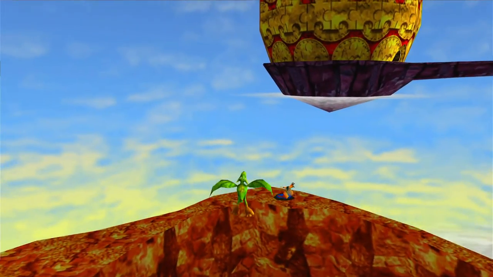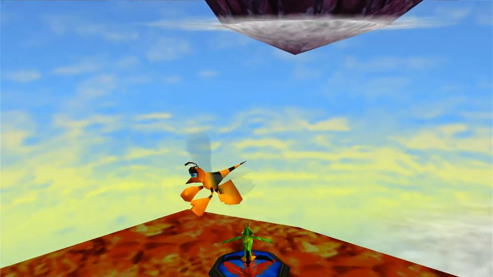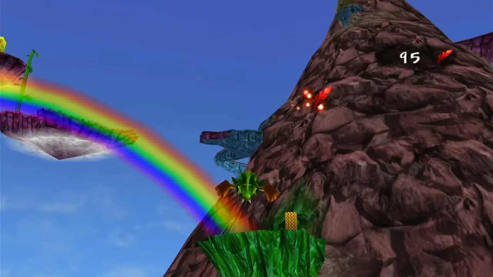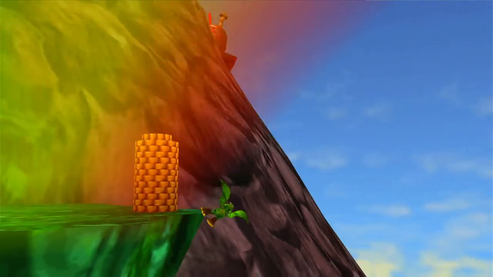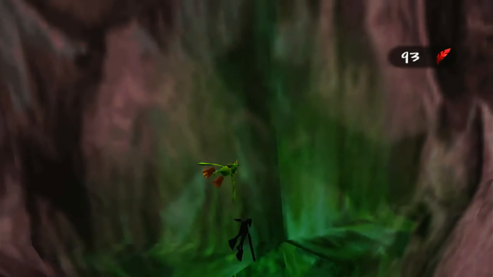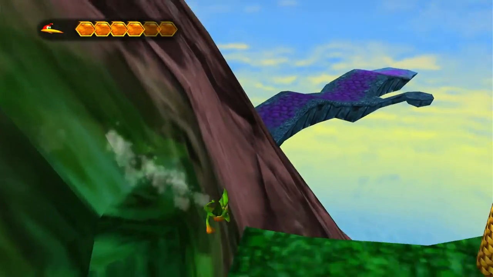Yep, see how broken this move is. Just glide a few times and then do those moves again, and then you'll still go super fast. Right, I'm gonna try this with Kazooie solo. I can't get up because I'm blocked from the rainbow. I need to get down. Get down! There we go.